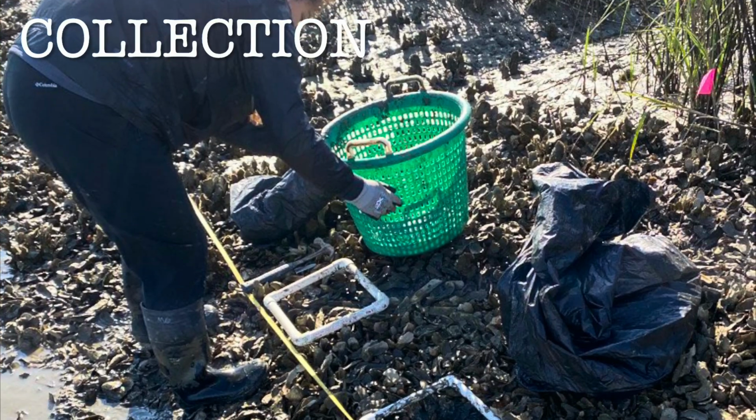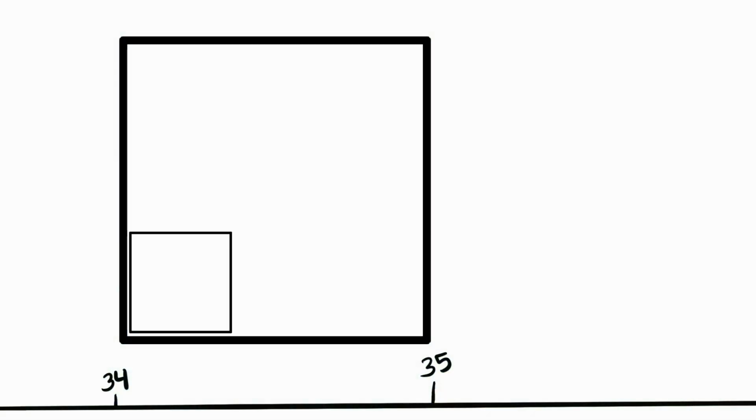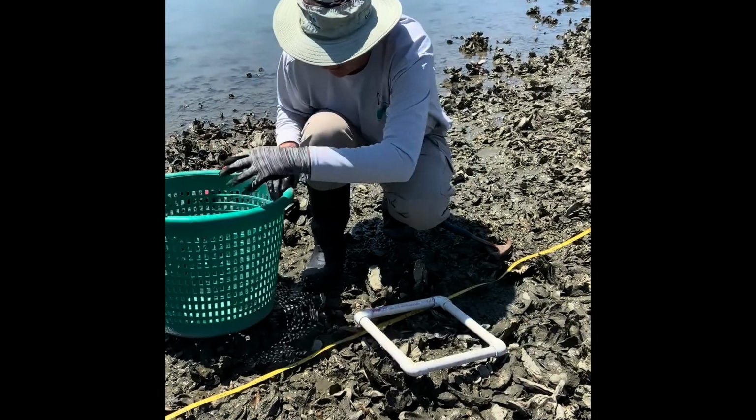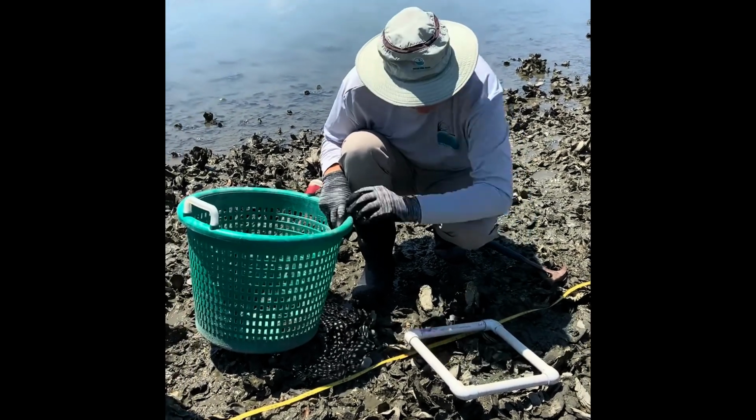The next step in the process is collection. The collection quadrats should always be placed in the corner of the large quadrat to the lowest whole number within the study area. So if the large quadrat was placed at 34 meters, the collection quadrat will sit inside between 34 and 34.25 meters. Subplots will be excavated either to a 15 centimeter depth or till we reach anoxic mud.